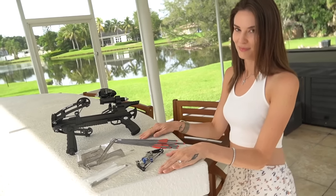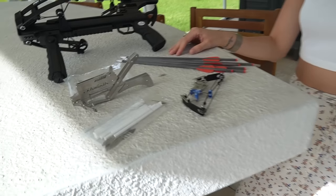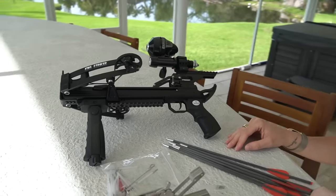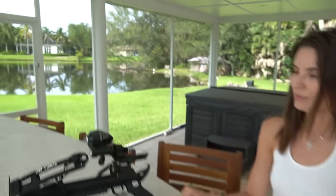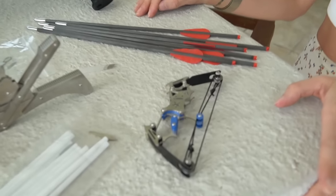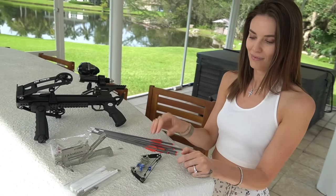Here we are with my lovely wife assistant Jordan. Today we are shooting the smallest crossbow ever — a solid new crossbow I've never tried before that you can load with one finger. That's a bow fishing crossbow, but we're actually going to take that and see if we can catch some fish back here because there's a lot of invasives. The smallest bow on the planet — they're all so small, show your hands next to it.